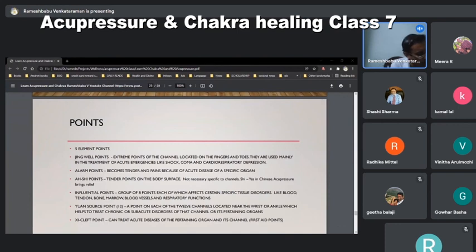I think we have to move a bit faster. So for the stomach channel, we'll try to cover as much as possible, and in the next class I'll give you the other points. Can you please repeat what LI7 and LI11 are? LI7 is the xi-cleft point. LI11 is the earth point.